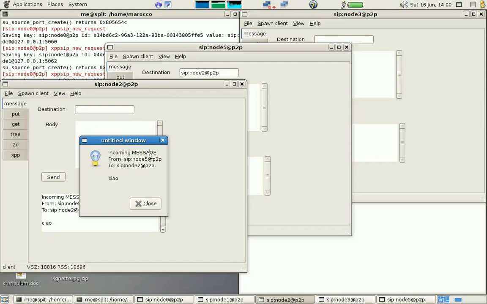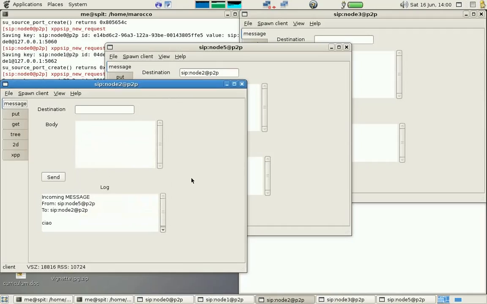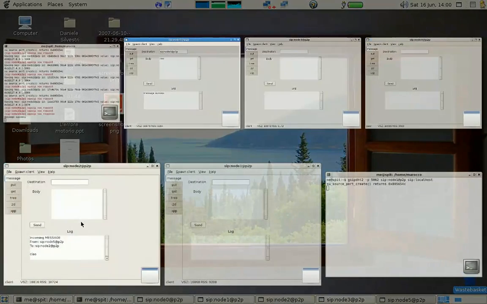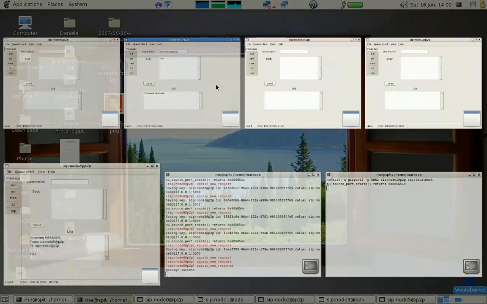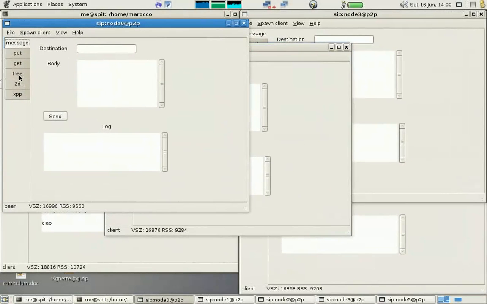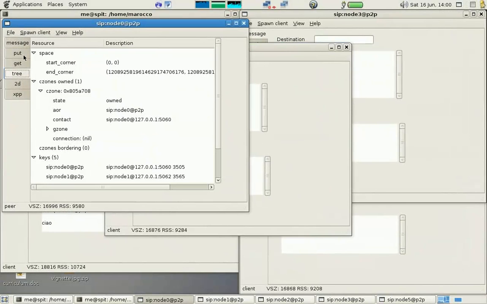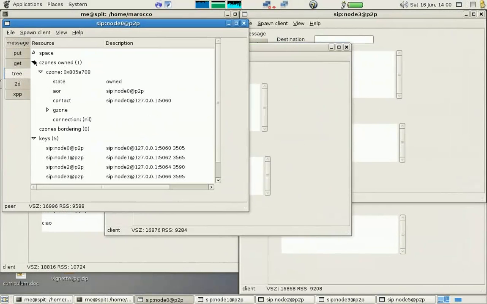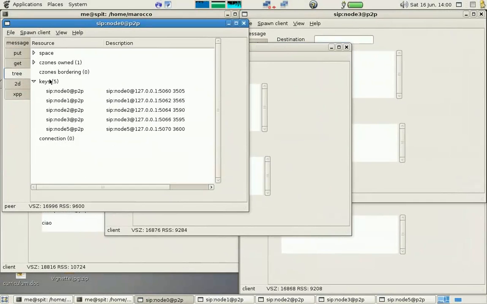And we can see that a pop-up appears showing that a message, a SIP message, is being received. So to make the situation even more interesting, first of all we have to find the peer. Okay, we can give a look at the internal state of the peer. This tab describes the state specified in internet drafts.